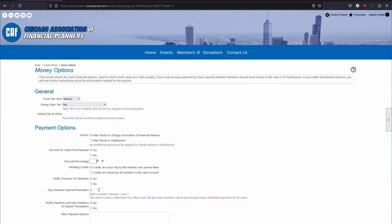Whenever someone visits that payment page, or when you as an administrator are visiting the payment page and you're opting to pay with cash or check and you offer that discount, it automatically gets applied when you select the payment type from the drop-down menu. Once you have that discount in place and you have the amount in place, then you add in your coupon code, and the coupon code then applies to the entire amount.